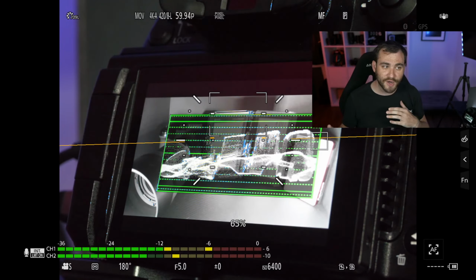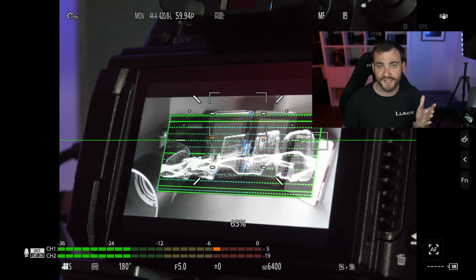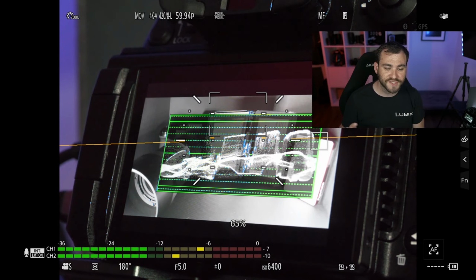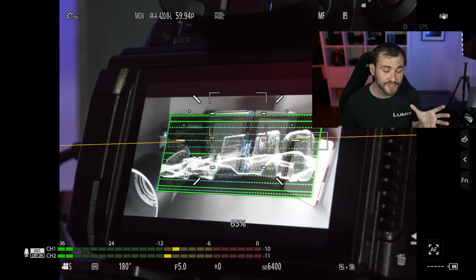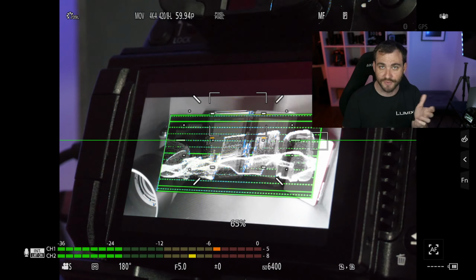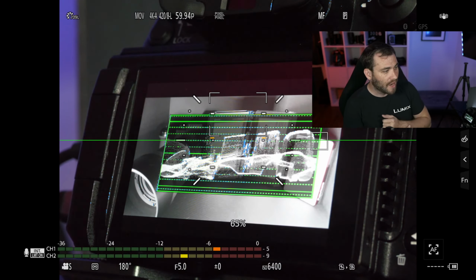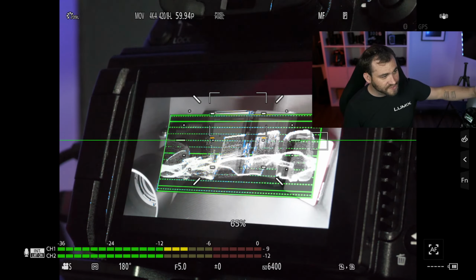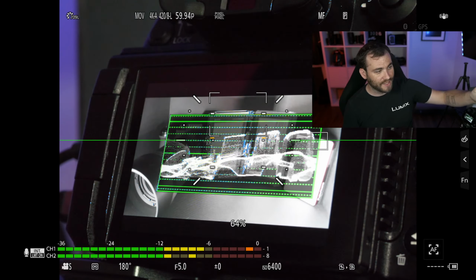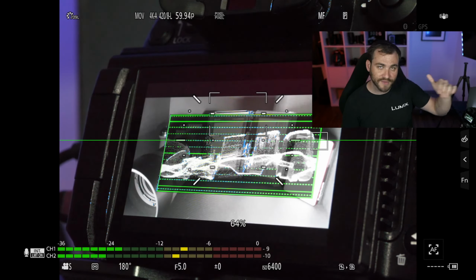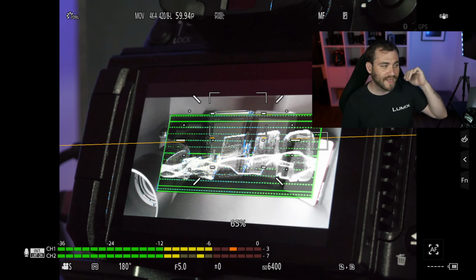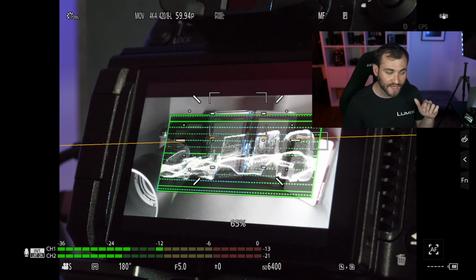So I can then bring it into post, bring it back into a range that makes sense for my output, whether I'm doing something like HDR editing or a standard Rec 709. It means that my base canvas now has the maximum recorded dynamic range that I then compress down into my final output. The bottom lines, you'll see that right now my bottom line is at about 10% or 10 IRE, roughly, if you go by each of those lines. So right now, I'm not dropping anything below 10 IRE.